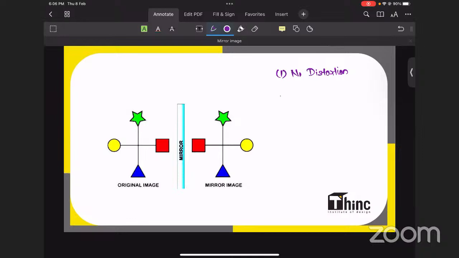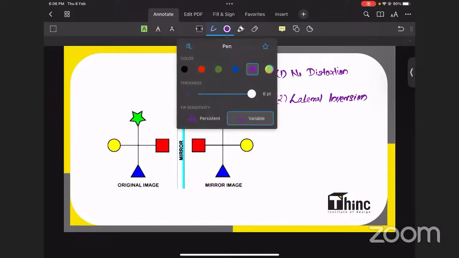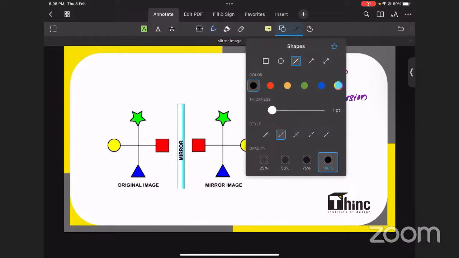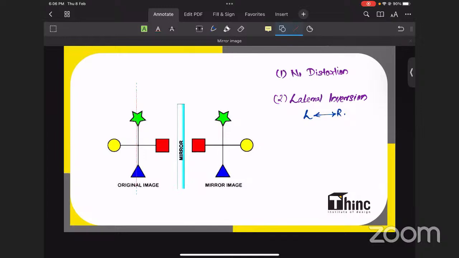Rule number 2. The second one is about lateral inversion. Maybe you learned this particular one in grade 6. That's why the name of the ambulance has been written in a specific way. Lateral inversion means those things at the left go to the right, and those things at the right go to the left. Here you can find this in figure 2. I'm just dividing this figure into 2 parts and going to label it left and right. So this is the left side and this is the right side.